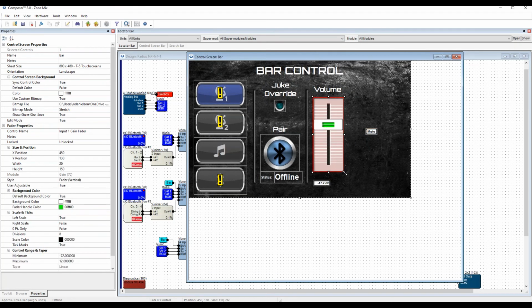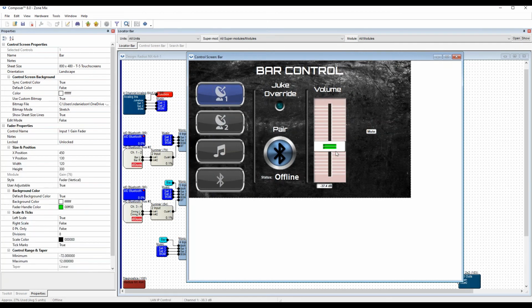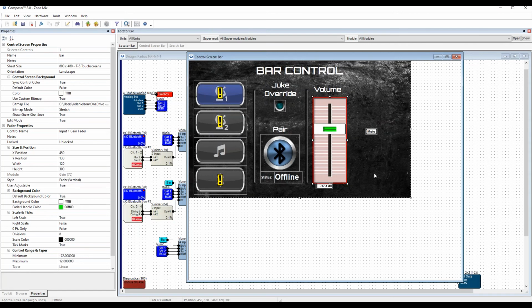We can resize this guy. I personally am not a fan of this as much, especially for a touch screen. It's better to have a button, like an up-down button kind of thing. We could do it this way, but for a touch screen, I think the pressing is just a bit better. So we can edit this fader to change it.